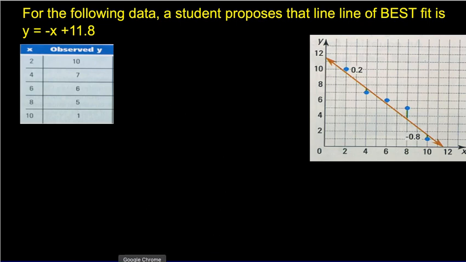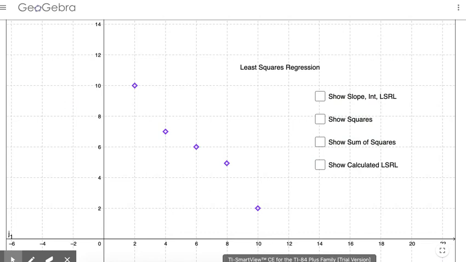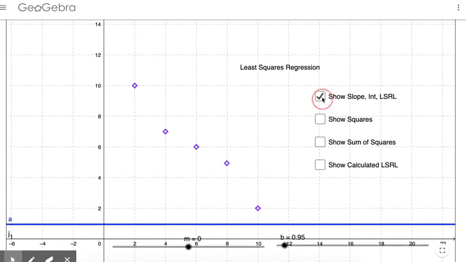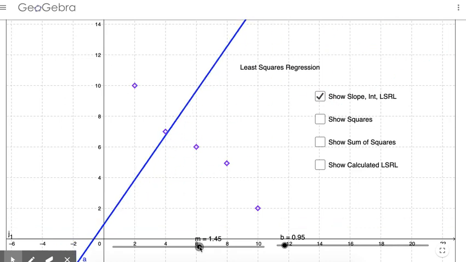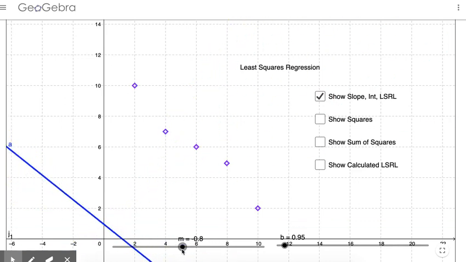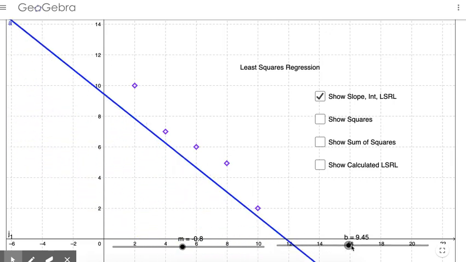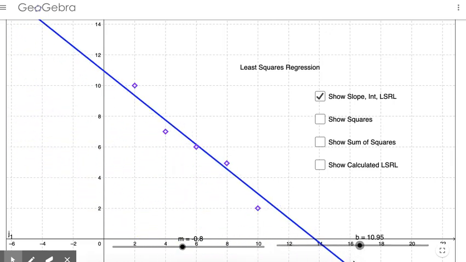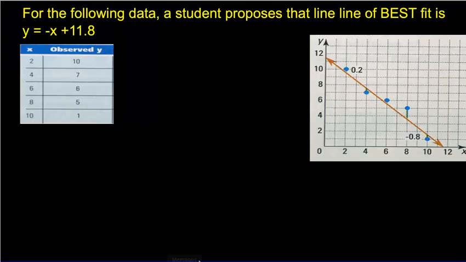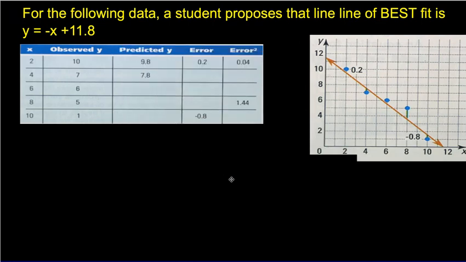So you'd get your pencil and paper out and play around, or you'd plot the data points. You'd say, somewhere negative sloping sounds good, but maybe not quite that. Maybe you think this one is a better line right here. Looks pretty good, right? So negative 0.8x plus 10.95. You may not agree with me, but we're going to look at the numerical way of determining which line is best. And it's going to feel a little bit like standard deviation when we calculated it, but we're going to stop a few steps short.